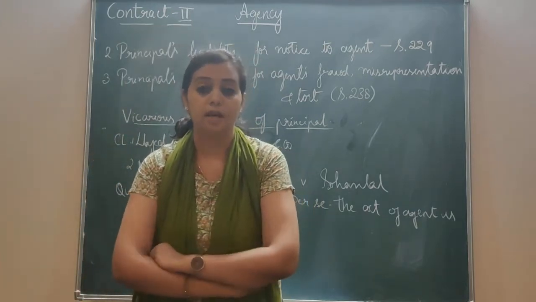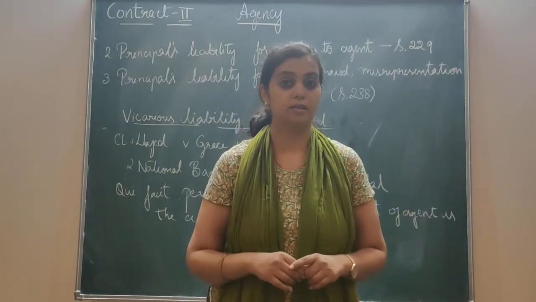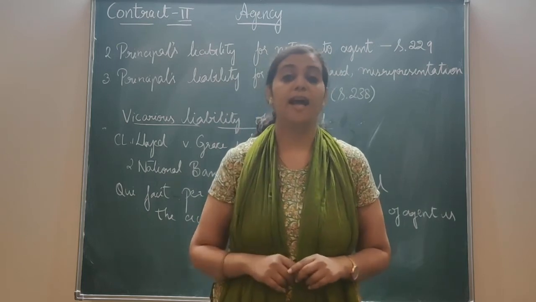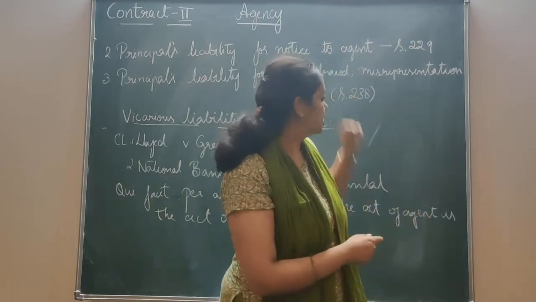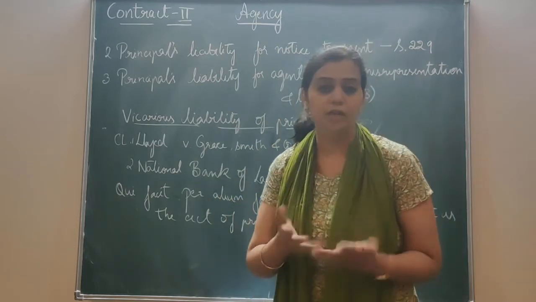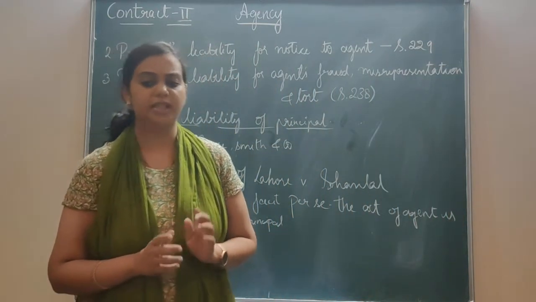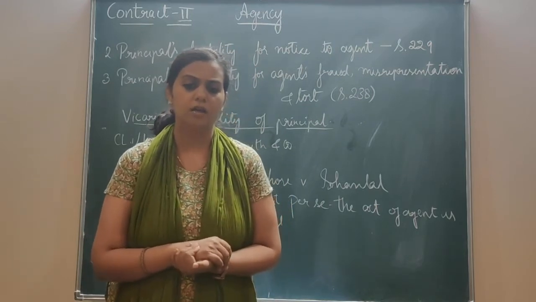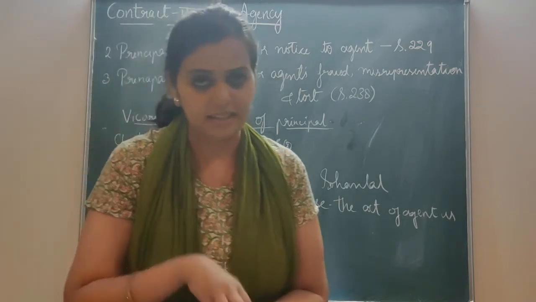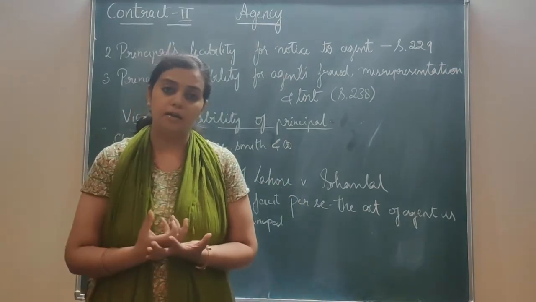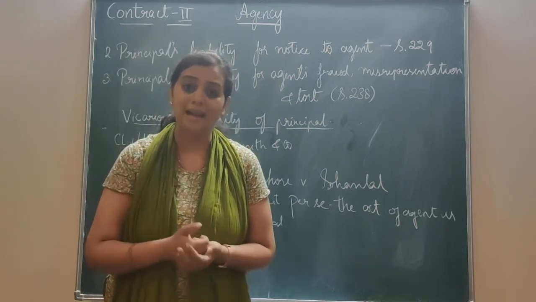The very first point is that if there is any fraud or misrepresentation done by the agent during the course of business, it has the same effect as if the principal has done it. So the principal becomes liable for the agent's fraud or misrepresentation or any tortious act. Point number 2. There is one more point to be remembered. If the misrepresentation made or fraud committed by an agent does not fall under the authority given by the principal, then do you think the principal is liable for this?